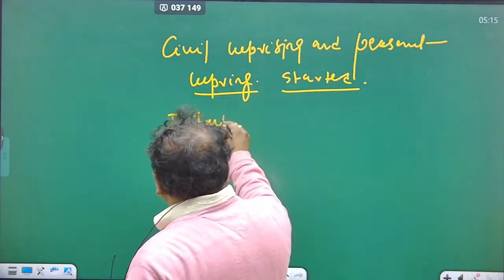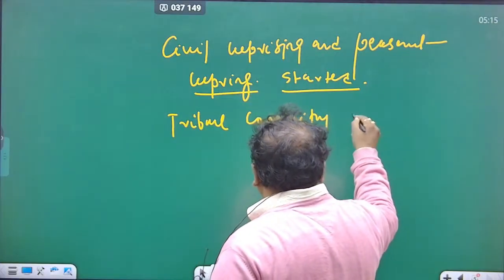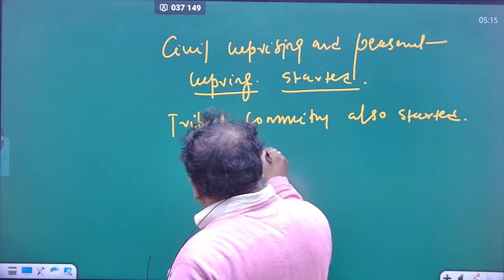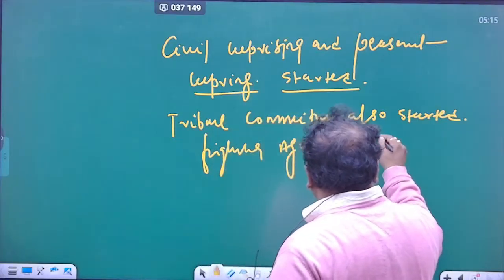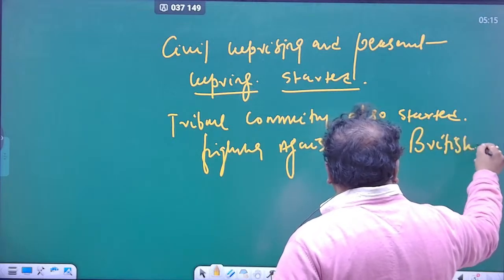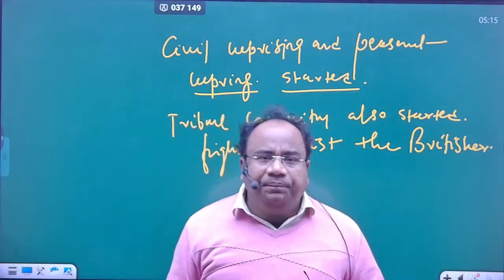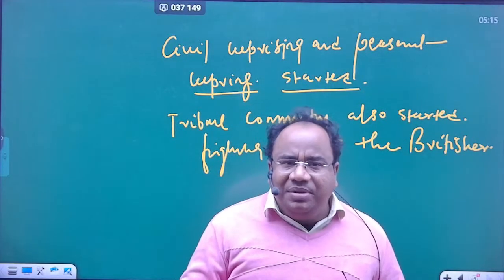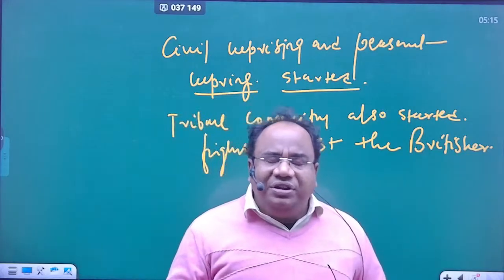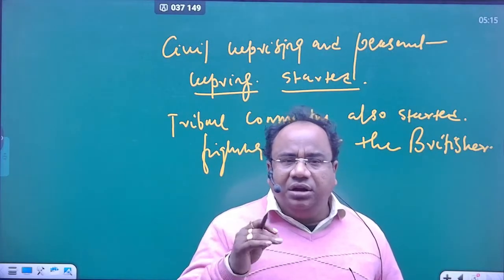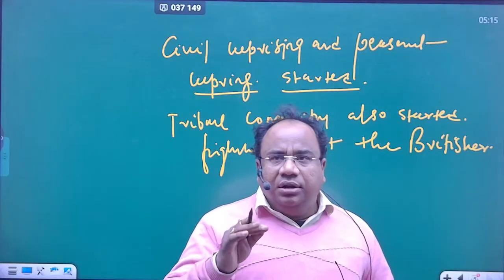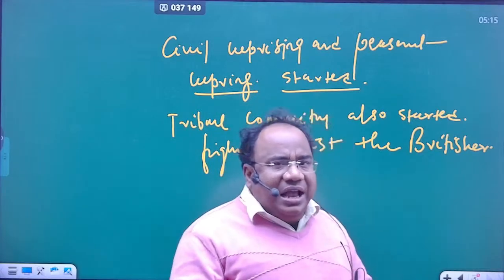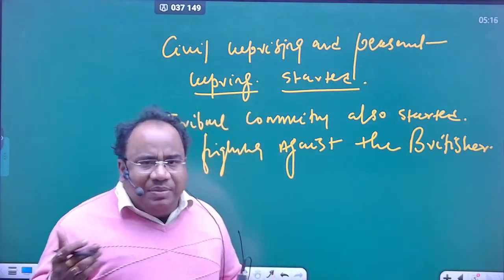Tribal communities also started fighting against the Britishers and colonial rule. As we know, farmers have been suffering due to heavy taxation and the new model of agriculture. Similarly, the tribal people were also suffering from the issue of outsiders, moneylenders, landlords, police atrocity, Christianity, forceful religious conversion, and Britishers had destroyed their forest. That's why the tribal people also revolted.